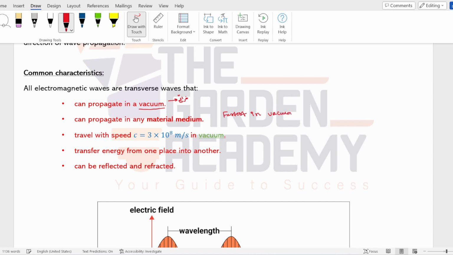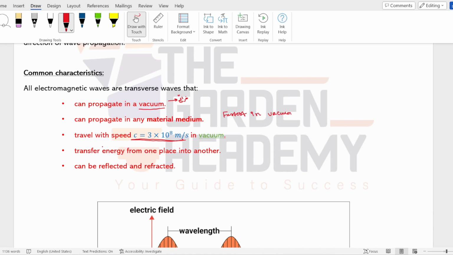طيب, كم بتكون سرعة الآن عندنا electromagnetic waves في الفاكيوم؟ They have the speed that we call the speed of light. The speed of light in vacuum. How much is it? It's 3 times 10 to the power 8. And we usually use the letter C or symbol C to represent the speed of light in vacuum, which is the maximum value it can get.